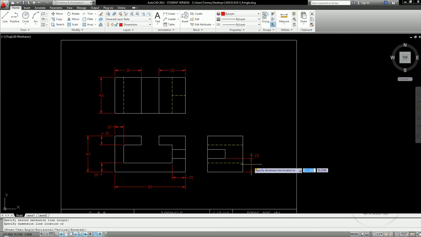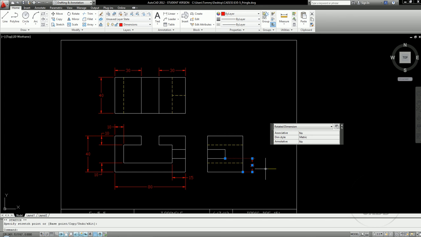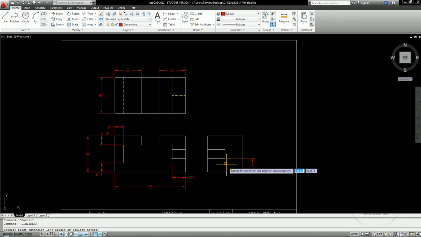So now I need to get the dimensions for this feature right here, so we'll click from here to here. That'll come out as 15. I don't like the way it placed the 15, so I'm going to grab the grip over the text, and move it down to the midpoint of the dimension line, and then I'm going to dimension this piece right here as 10. Now again, I'm going to double check the book. I've got my 10, my 15, my 40, I've got this 40 here, I don't have this 20 right here, so I need to put in this 20. So we'll click here and here.